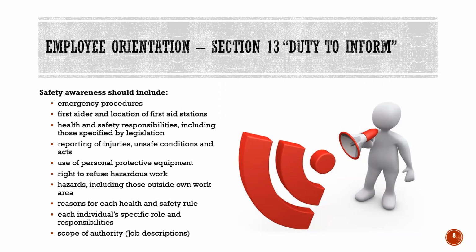What about giving them the information on their specific role and responsibilities, or even their scope of authority, their job descriptions? What are they meant to be doing? And so employee orientation or duty to inform in terms of Section 13 is extremely important because this brings over a very key aspect of health and safety management, which is communication to our employees.